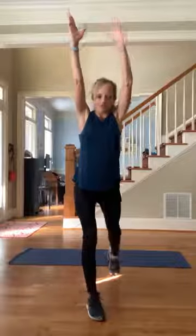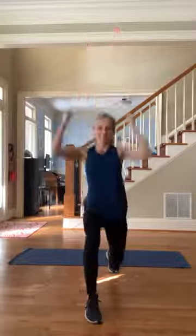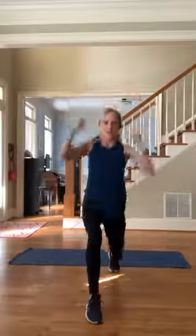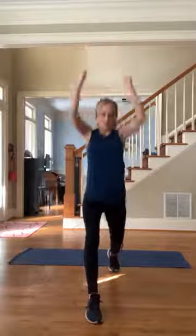Arms are up. Take it down. Pull it down. Exact same thing. Down and up. Good work. Down and up. Ow. Bang my knee into the floor. Good work. Three more. Three. Two. Last one. Good job.